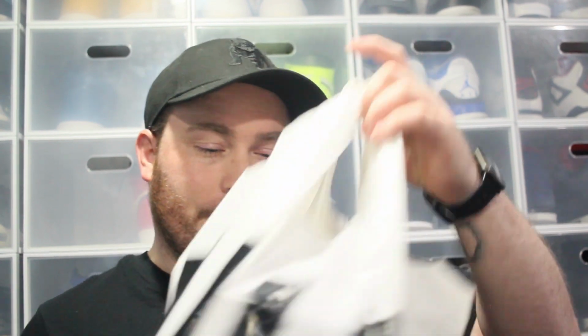Let's look into this pair. From Foot Locker. I had made a rule on this and maybe a couple of other pairs, right, where I see them everywhere when I'm in Sydney, but I haven't seen them in Newcastle. I like them, I don't need them, right? For certain stuff. This probably not so much. Like things like the Court Purple 3s, if they had come to Newcastle, like the Charlestown Foot Locker, I would have bought them. Because for me it's a little bit more special. If the Fire Red 3s came to Newcastle, I would have bought a fourth pair. And there's been a few other things, like if they'd come and I see them at my local, I'm going to buy them, right? It just makes it that much more special. This was one of them.